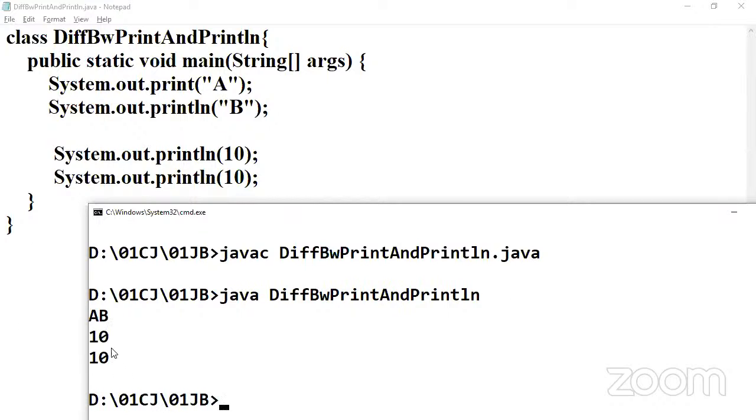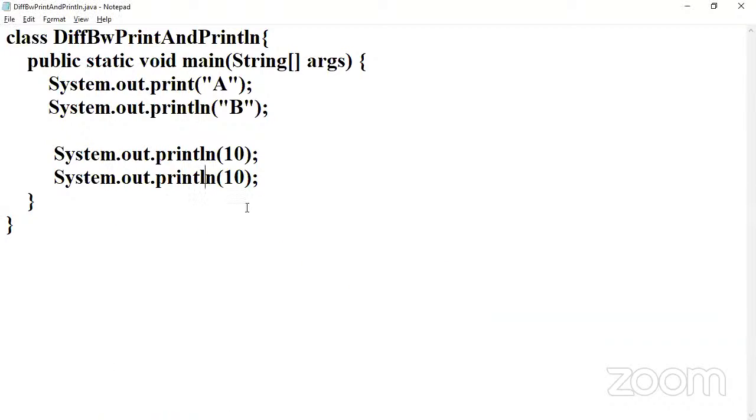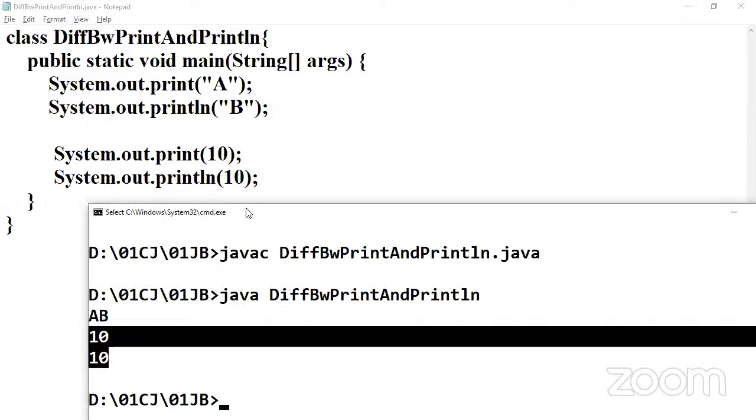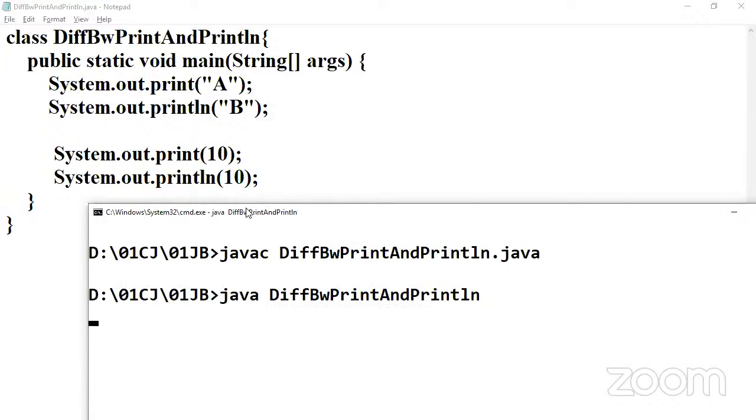Okay, look at there. In the output I am getting 10, 10. Why am I getting 10, 10 in separate lines? Because of ln, ln. Now I am using print here, and then what happened? 10, 10 will come in a single line.